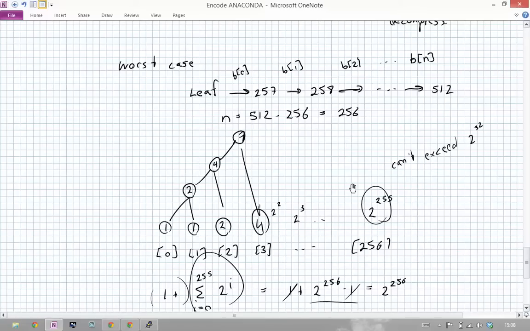And do it over and over and over again until what? End of the file, actually. This is the compression step. And then when you're done with the end of the file, what's the last thing you have to do? So you've encoded all of the bytes. Don't forget to throw that EOF byte in there, right? Because the decompression program is going to need that in order to know when to stop. Got it?